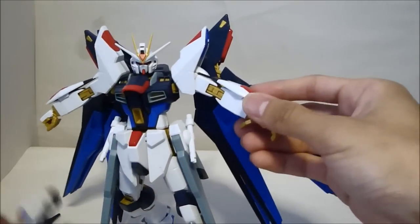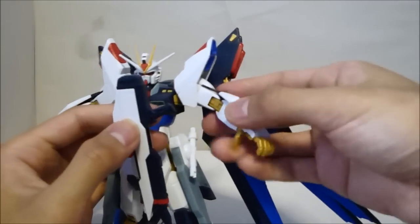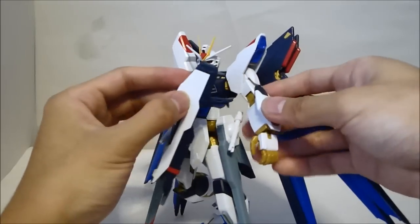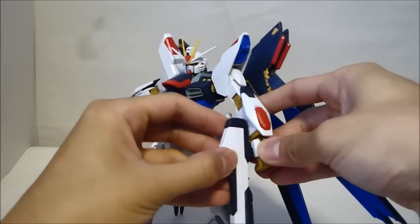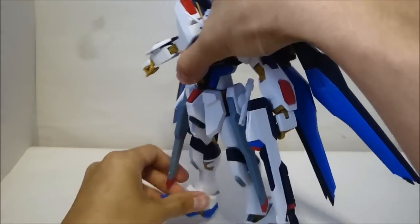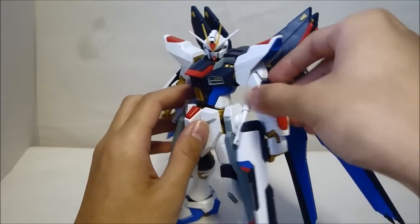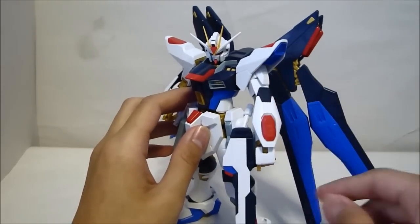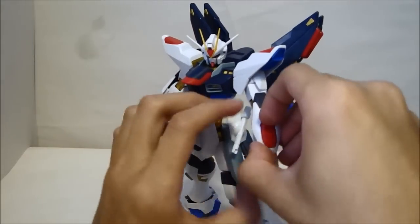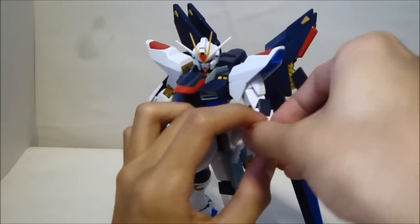The Buster rifles also look really nice, aside from the fact that it is missing a whole chunk of blue right there. He holds them also pretty well. Not as secure, but it'll hold them, but any drastic movement will knock it out of its hands, at least for mine, like so. Could just be mine, but you know, just saying.